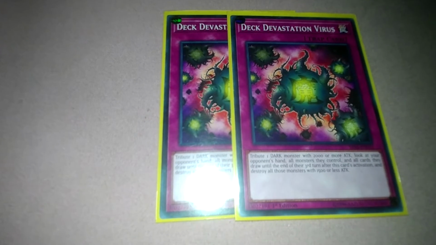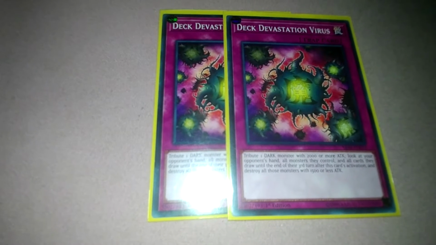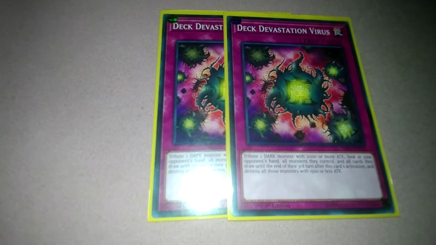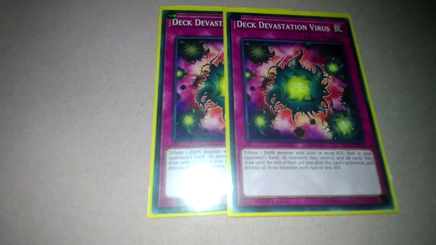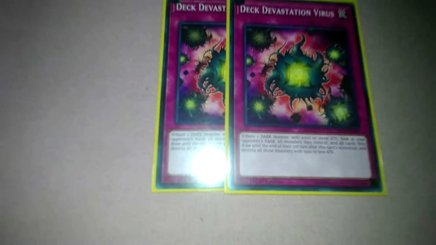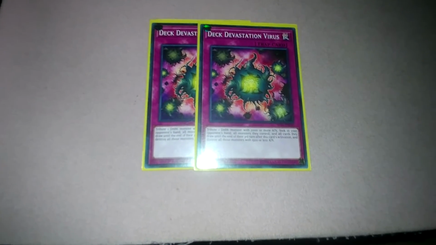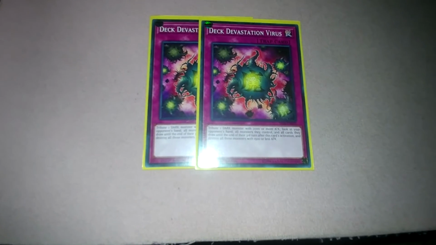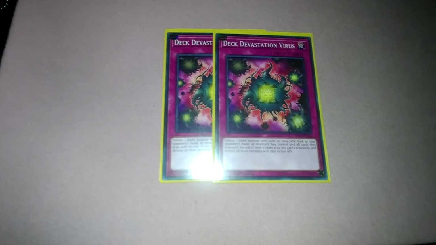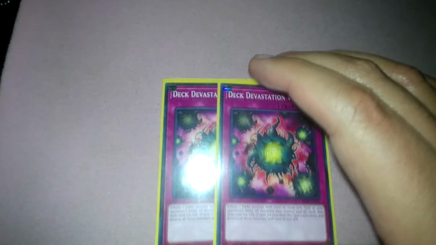Tribute one dark monster with 2,000 attack or more. Look at your opponent's hand, all monsters they control and all cards they draw until the end of their third turn of this card's activation, and destroy all those monsters with 15 attack or less. Wow, and I know a lot of monster cards that players play and depend on are monsters that are 15 attack or less. And this is for 3 turns. And whatever they draw, whether it's a magic or trap, you still get to look at their cards.